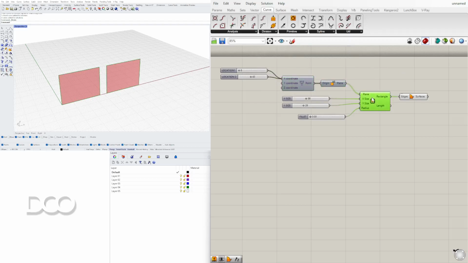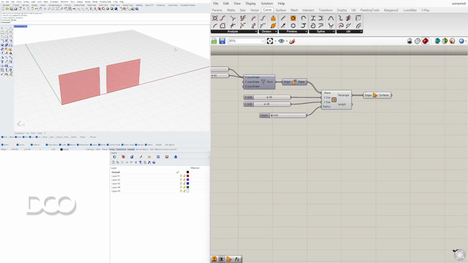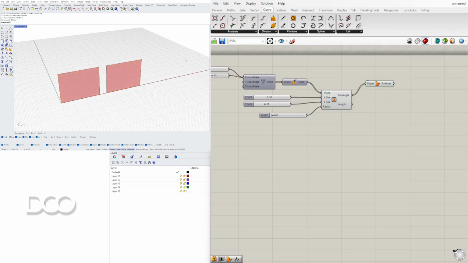Now that we have this surface, that was fairly straightforward. Just make sure that if it's going to create a surface, it has to be planar. That means that it has to be on a 2-dimensional surface. It cannot be anywhere outside of that. There are other ways to create a surface, but with boundary surfaces, it's only going to do it on a 2-dimensional flat boundary curve. With that being said, let's take this and extrude it.